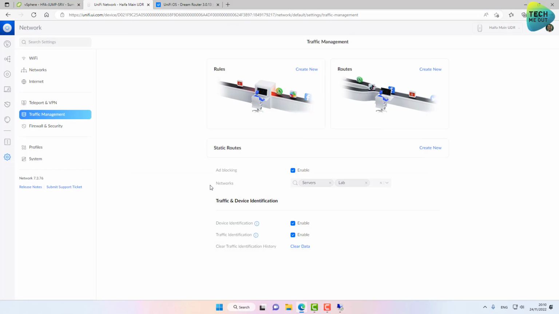Maybe in future releases, unless we get a few more customization abilities, I am going to recommend people to use it if they're less of a tech-savvy kind of person. But other than that, the results are good. But without being able to manage the ad blocking, I don't see at least myself at this point switching over to the native UniFi ad blocking.